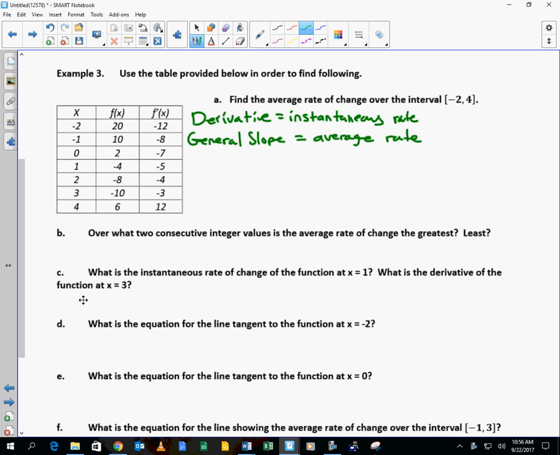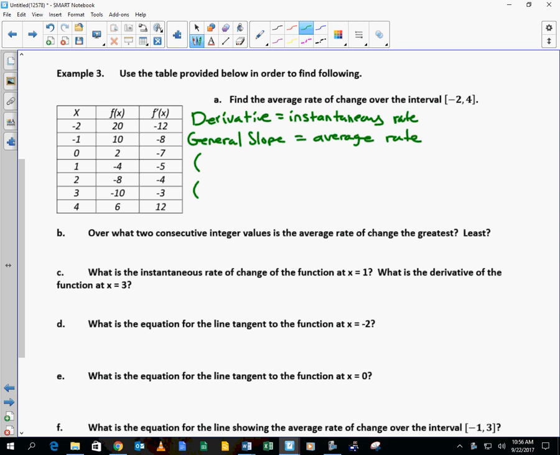Find the slope. Very good. How do I find slope? Y equals mx plus b, that's going to be an equation for a line. So y sub 2 minus y sub 1 over x sub 2 minus x sub 1. So I'm going to need how many points? 2 points. So can somebody help me find 2 points here? What do I got?